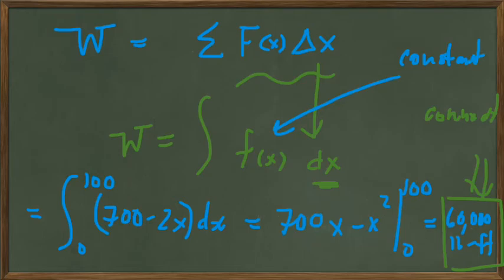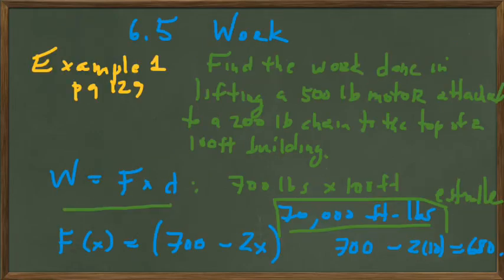Okay, so let's now look at another example of where we're finding the work. And again, the issue is going to be that we have to use this force times distance formula. We have to have a constant force, so we have to break the problem down into smaller units so we can do that.